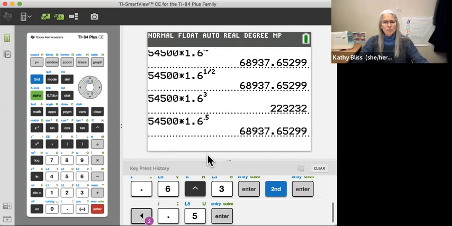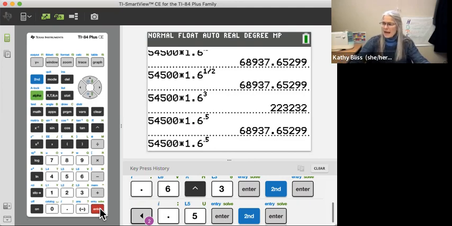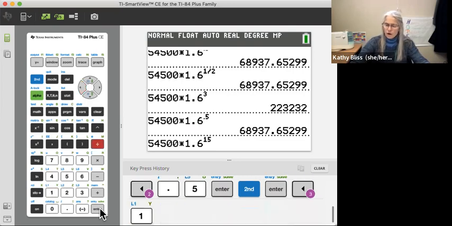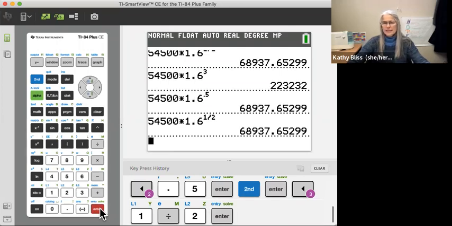But what if I do want to put a fraction in? Well, let's do the second enter again. So second enter, and you should be following along with me with this. And I use my arrow key to go back, and I want to put in 1/2. So I could just do 1/2, and that's going to stay up in that fraction, and then hit enter, and there you go, I get the same answer.